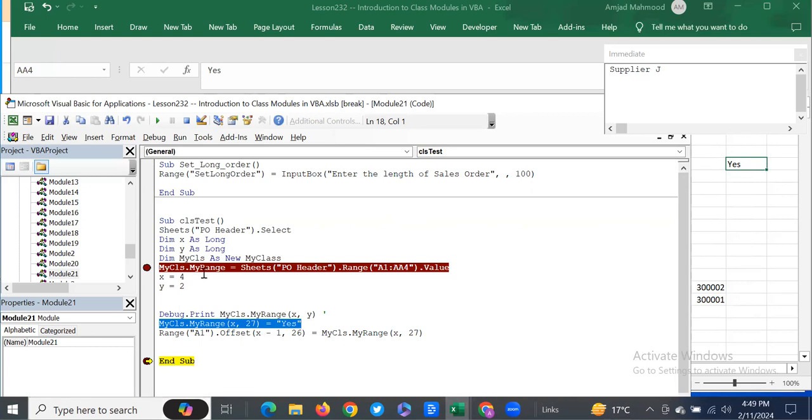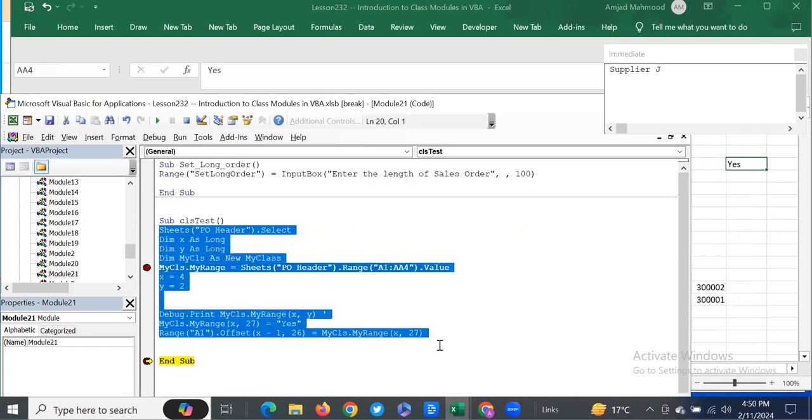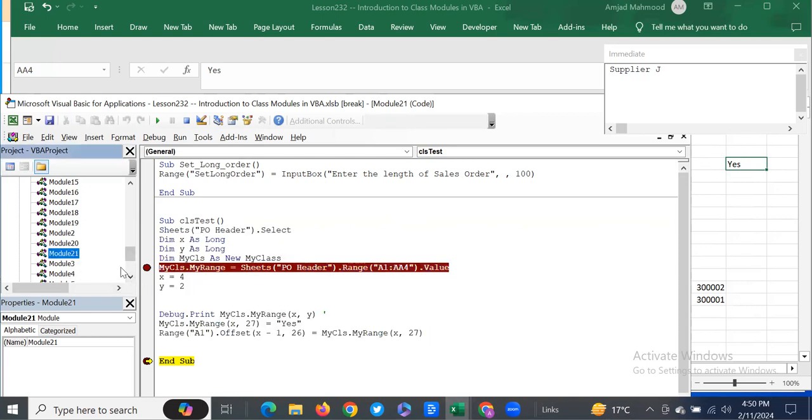So a lot of work has been done, but look at the size of the code. It is minimized, and the template is being used, which we will discuss in our next video: how to create this class, my class, and how to set all these things.